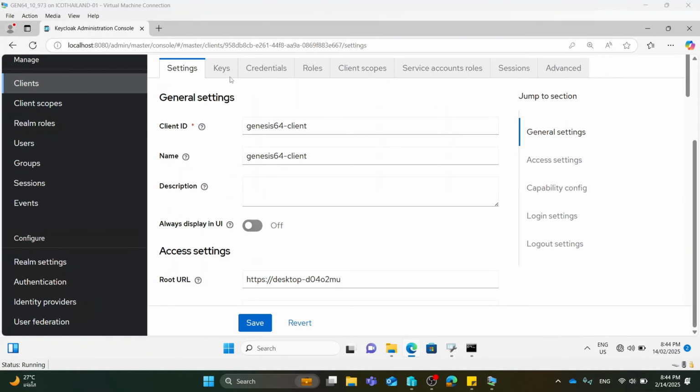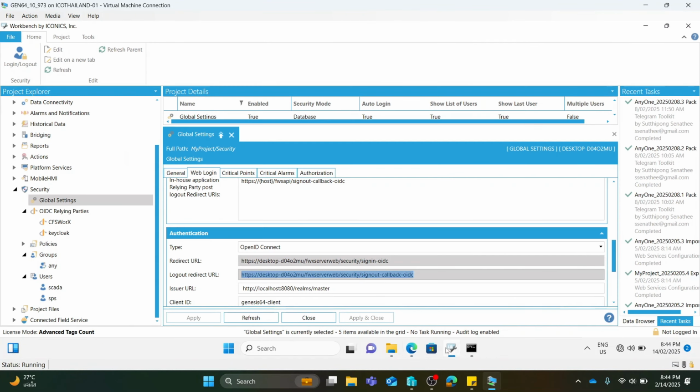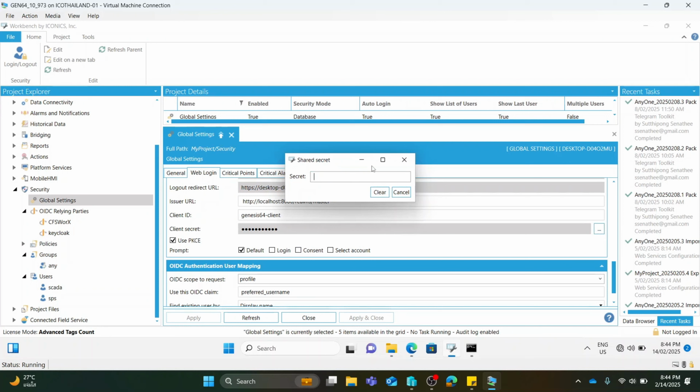And that's it. Now go to the credentials tab, where you need to use the client ID and secret. Copy the client secret, go to GENESIS64, and use the client secret here. Click on this and paste it here.